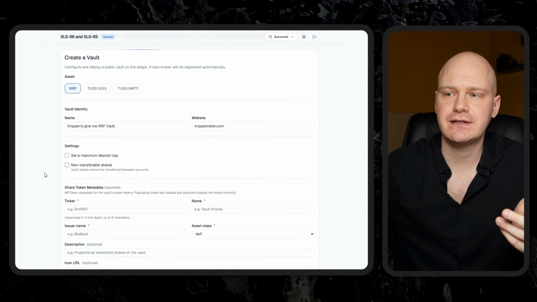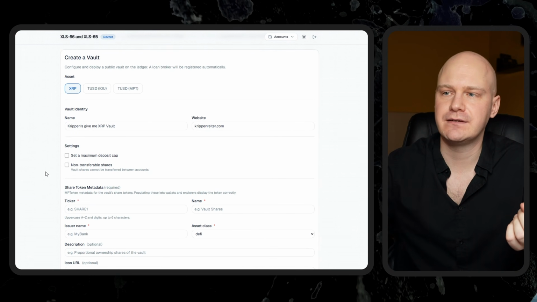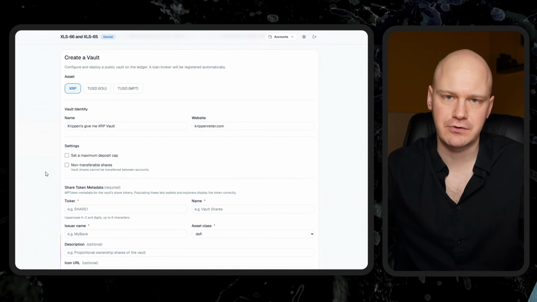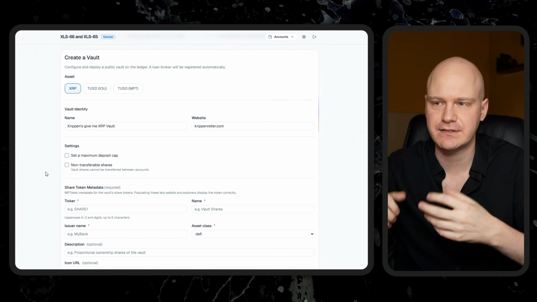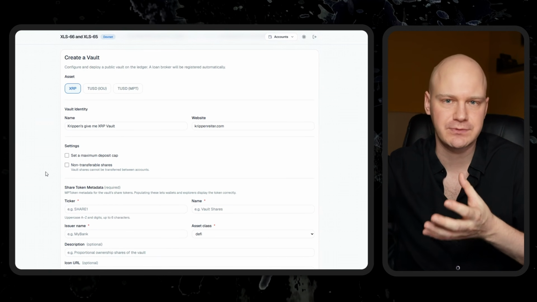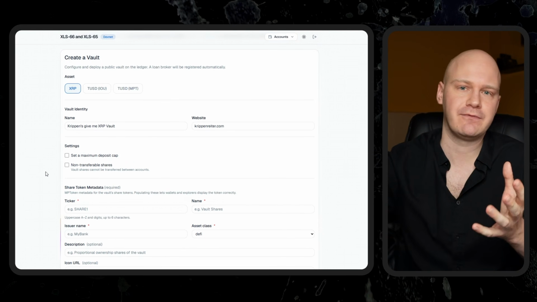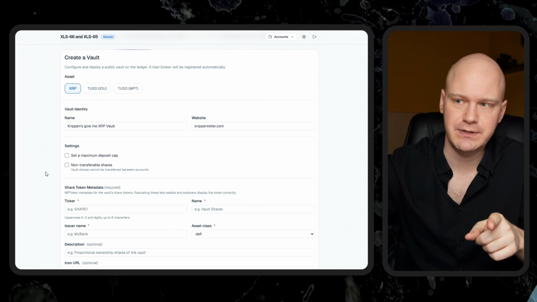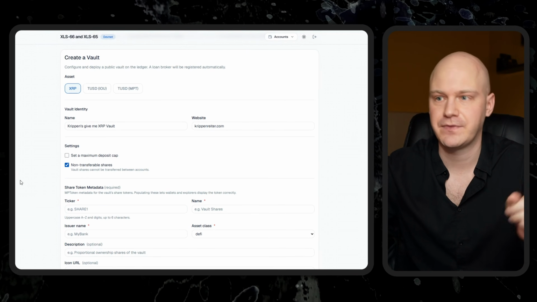So if we keep it as is, so not activated, then this would mean that the multi-purpose tokens are shareable. Right? So I can transfer them, I can sell them. Since it's a multi-purpose token that will be created when we deposit, we can actually also do something with it. If we don't want to create a secondary market as a loan broker, we would activate this setting, but we will keep it untoggled.